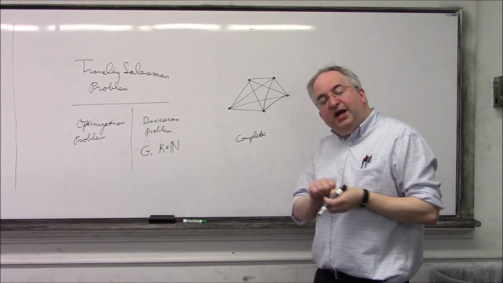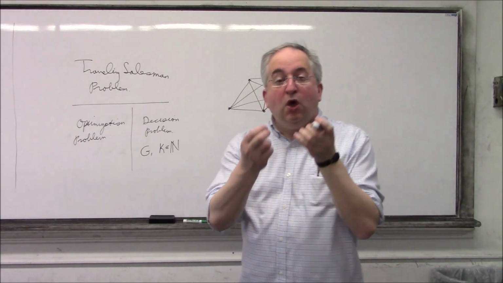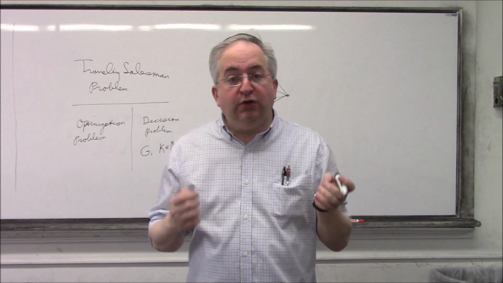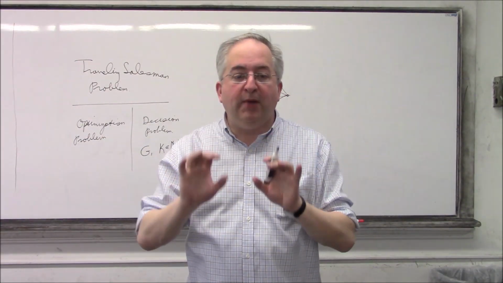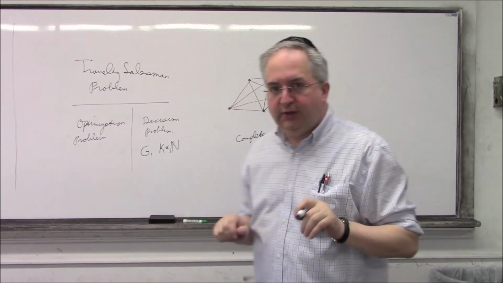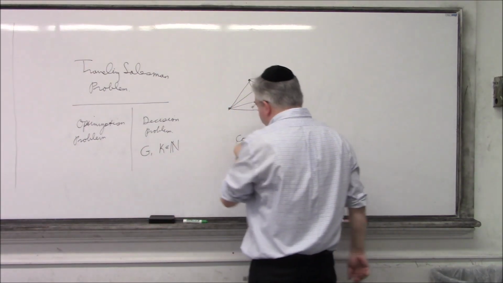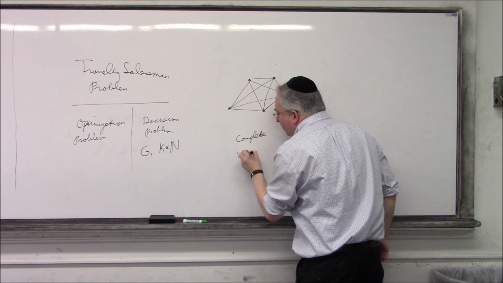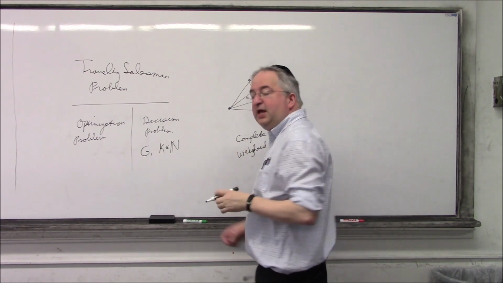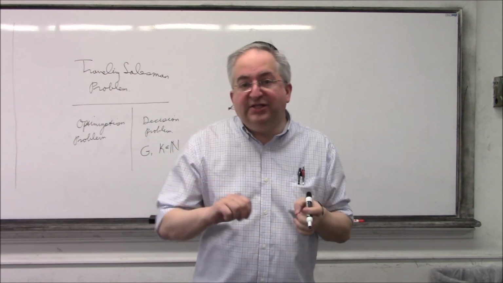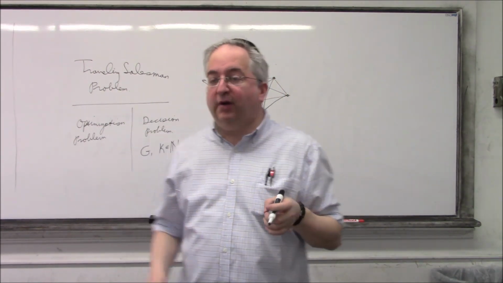I can go from any vertex to any other vertex, because when I'm traveling, I don't want to be restricted. I don't want to say, oh, you're in New York, you can't go to Denver. No, you can go from any vertex to any other vertex. So that's one thing. The other thing is weighted. Weighted means each edge has a number on it, a positive number.